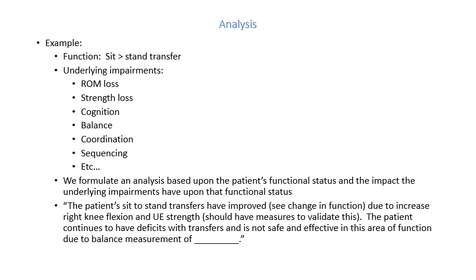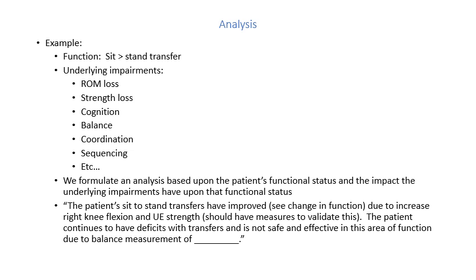So we're going to take this information, the function and the underlying impairments that we measured, and then we're going to formulate an analysis. Because what we're trying to prove is that there's an impact of these things that we measured. And most of these things that we measure are things that we can address. As therapists, we learn to treat these things. So we're trying to help the reviewer of our claim see the correlation between the functional deficit and the underlying impairment, because that's where our skill comes in.